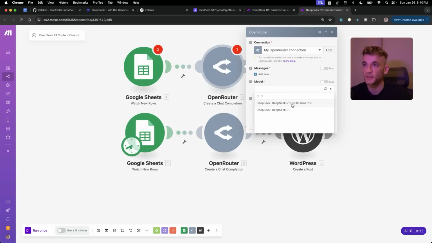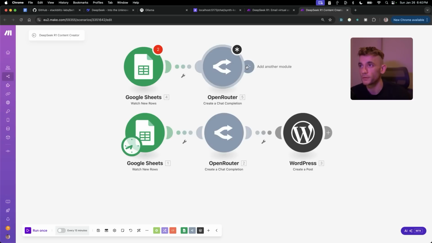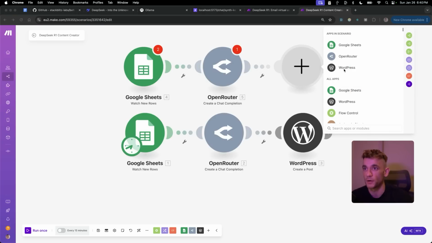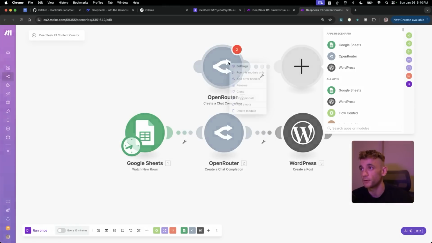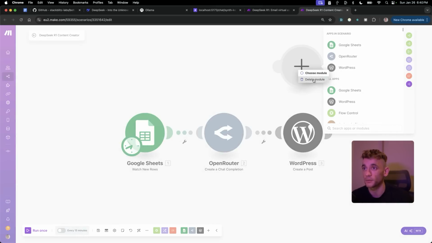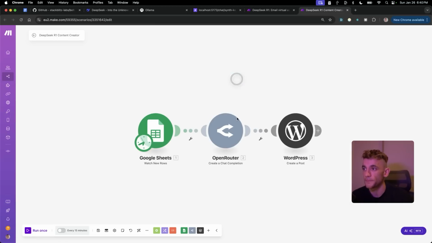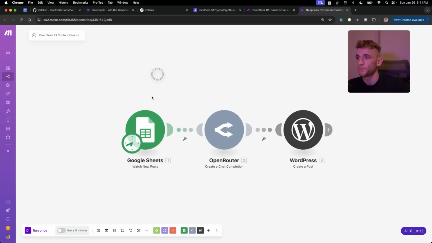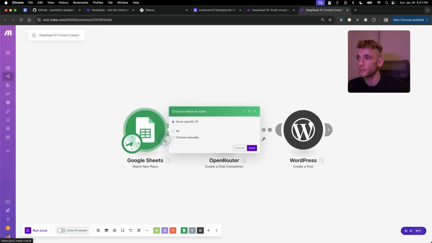Now again, DeepSeek Distilled R1 is going to be much faster than the main version of DeepSeek R1. Just something to bear in mind when you're using the API here. And then once you've done that, you can connect it to whatever app you want. Your only real limit in terms of building tools with make.com is your imagination, because you can connect it to almost anything right here. Now, once you've done that, basically what this is going to do, let me show you an example.